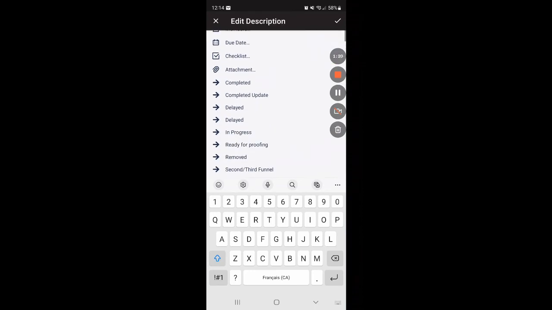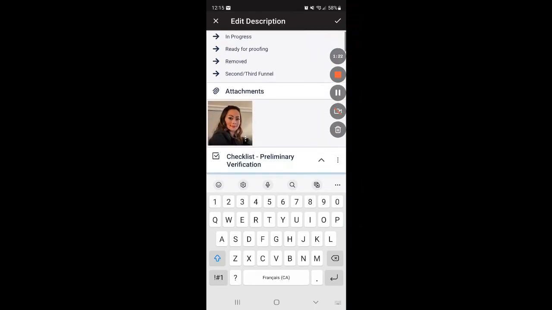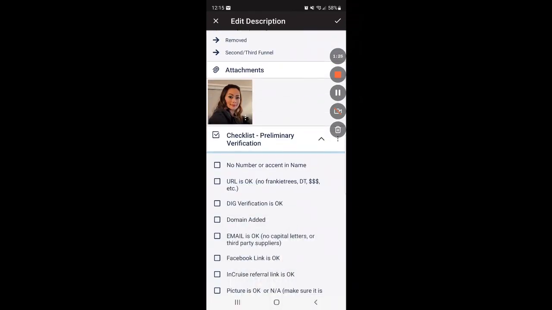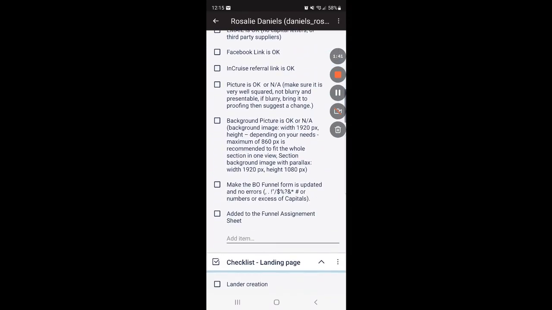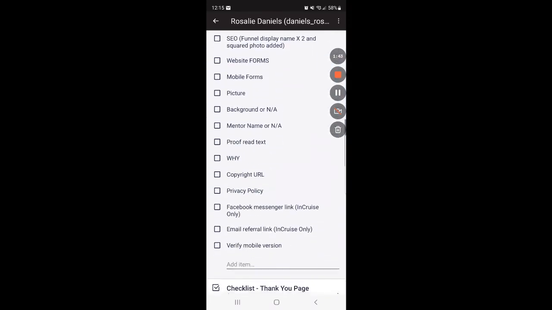I can actually enter notes and do exactly what I was doing with my computer. And just remember there's a little check mark in the top right hand corner. If you select it, it gets you out of the description bar. If you actually decide to check different boxes, it does the exact same thing. You can check them and uncheck them, and it'll give you the green bars like we did earlier on.